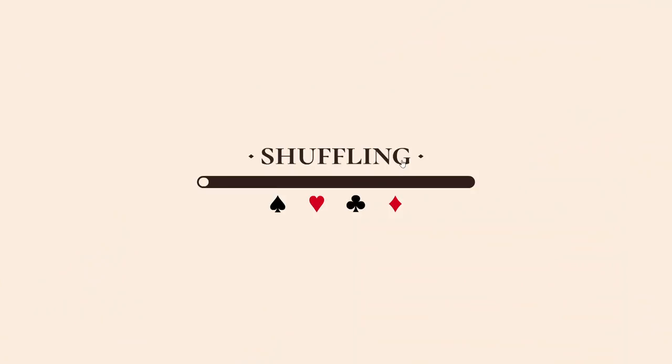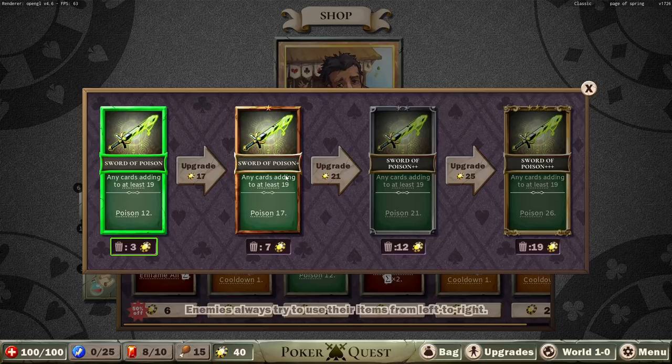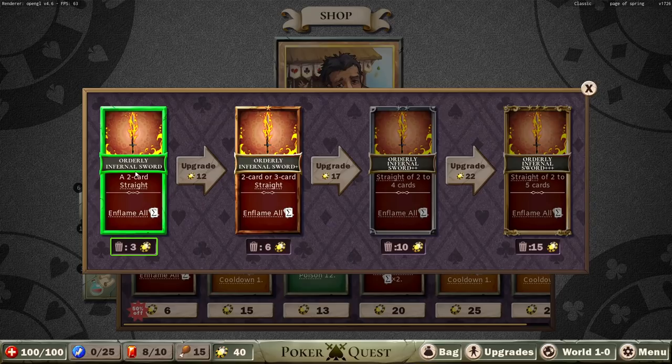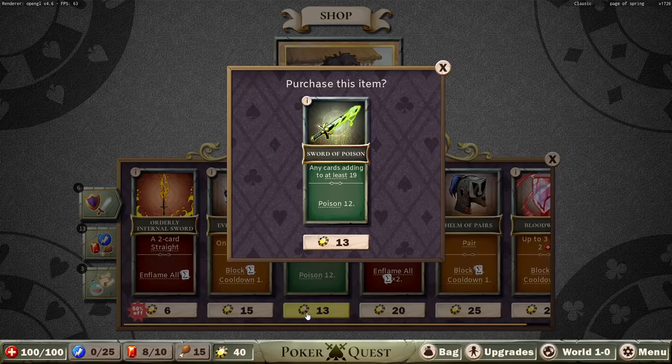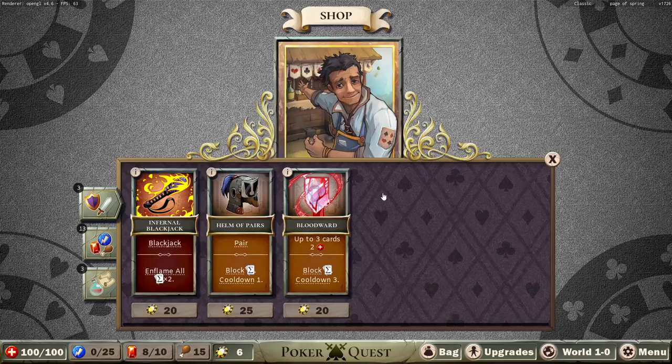I think we can get a much better early shop than that, though. I really do. Two cards straight is not that... Eh. I don't like the upgrade. Ooh. That's not a bad upgrade. This is cheap, though. All right, fine. There we go. I do want to check this in case. Yeah. No dice.